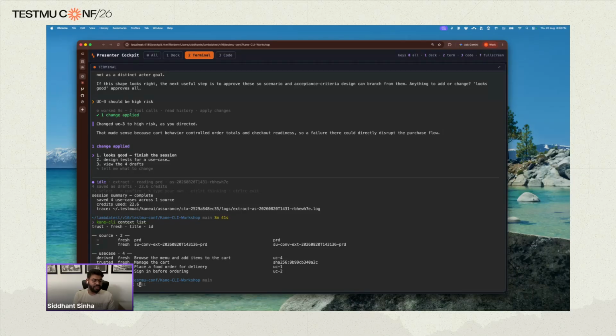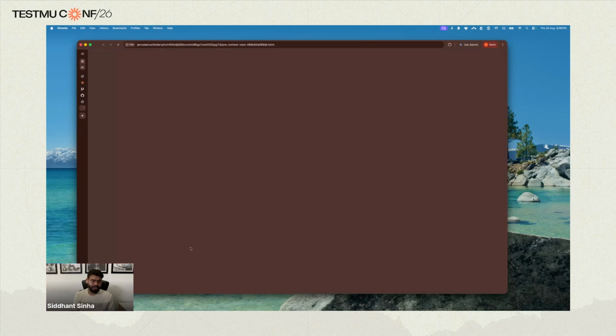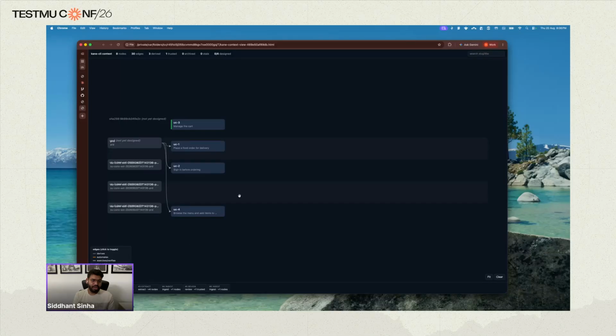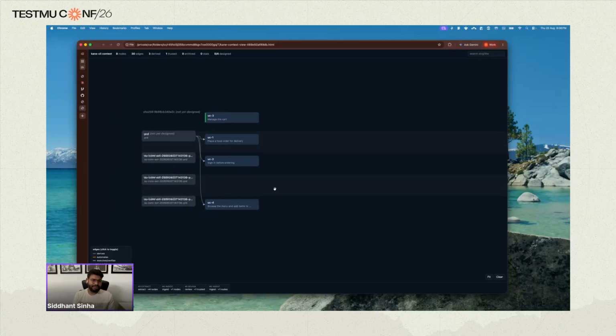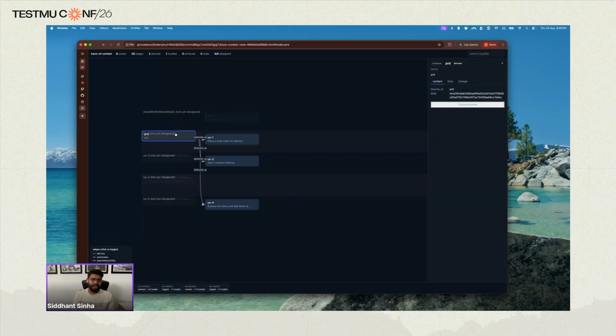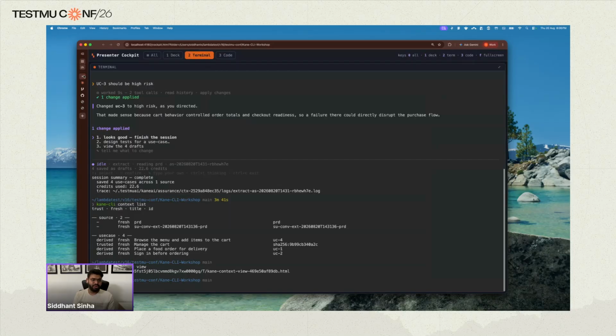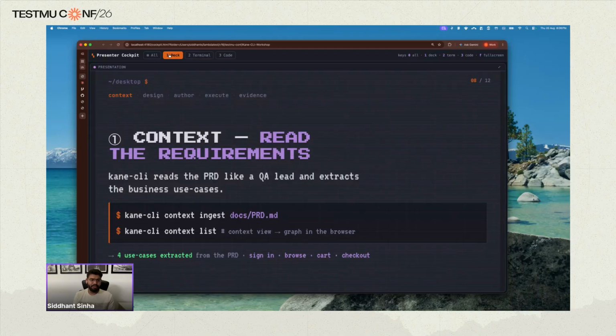I can do a list which shows me terminal, but I can even do view, and it opens up a separate browsing view for me, where I can just see the PRD and all the use cases that are linked here, and I'll just go back from here. And we want to start designing the use case. So let me come back here.